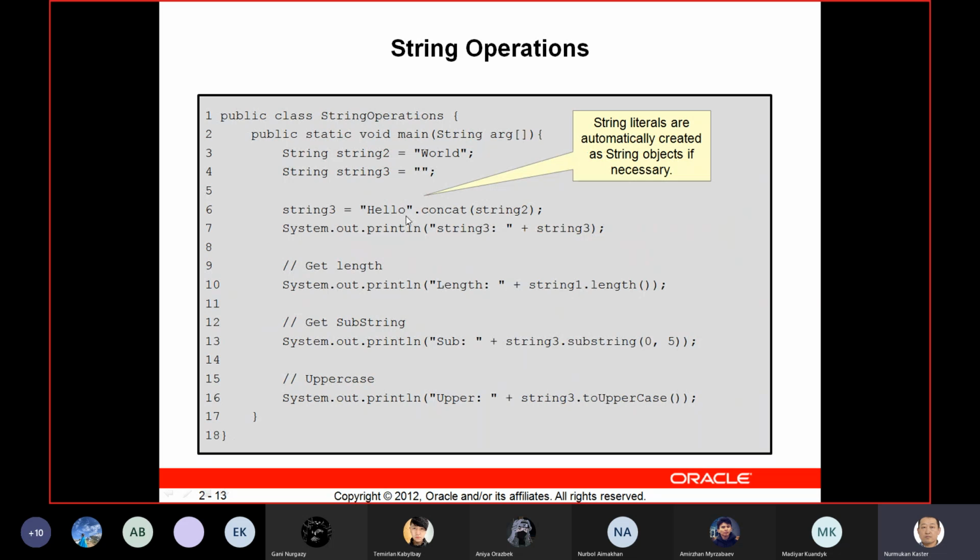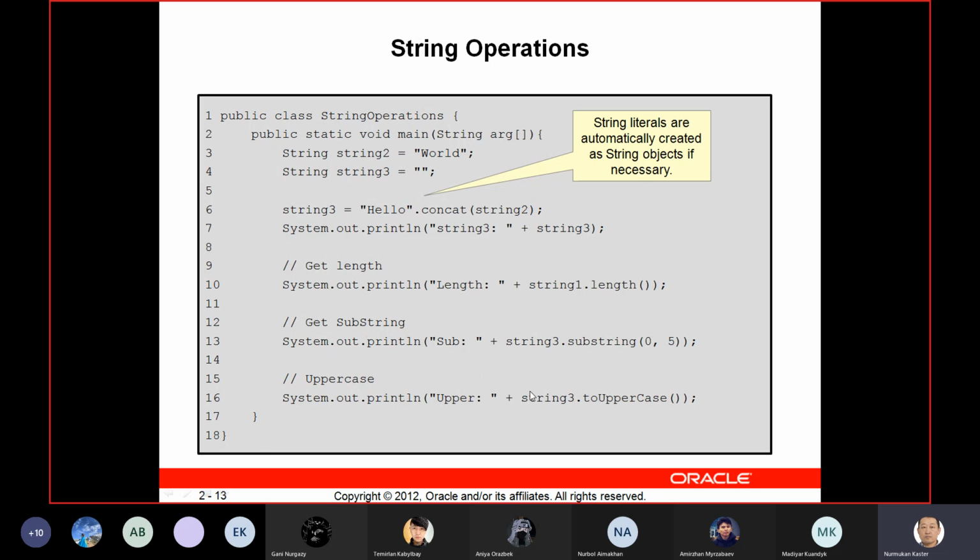Fine too, and this is also fine. Exactly the same result. Then you can also call the string length function to get the string size. You can use substring to get one part of the string, from 0 to 5. It means if string 3 is actually longer than 5, so it is hello 1 2 3 4 5, this is just the hello part, but string 3 is actually not hello, it's hello world.